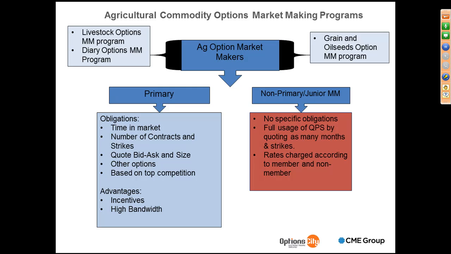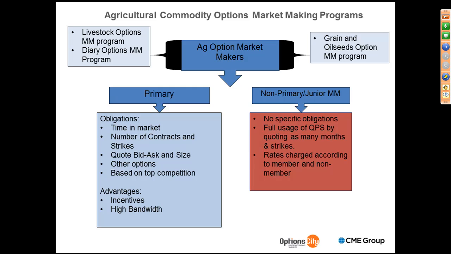A mass quoter, or a primary market maker who is within the top 10, can probably just quote the first few months and just keep on streaming quotes. However, some of the market makers provide liquidity to our products like CSOs or short dated options or those products which are not very liquid, and that is very valuable to the exchange.